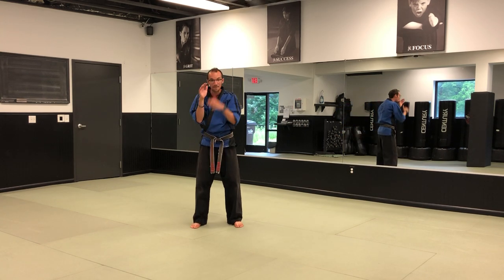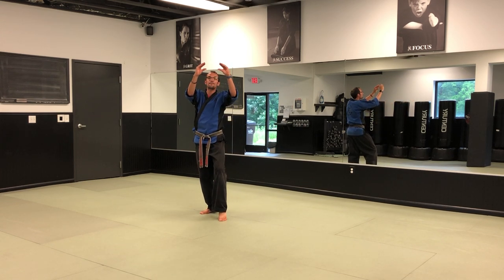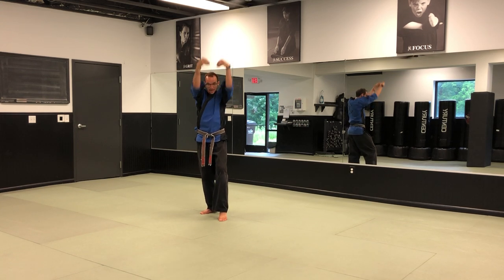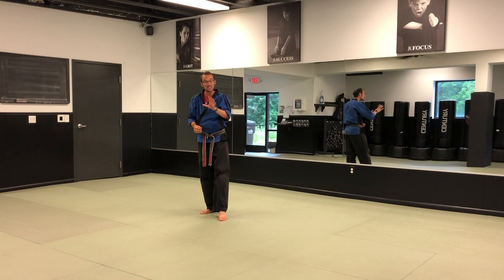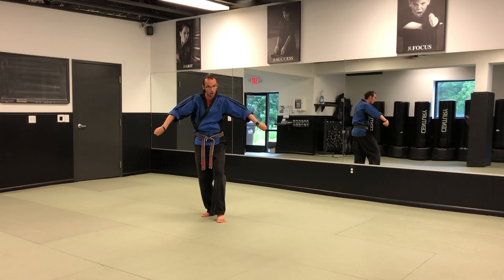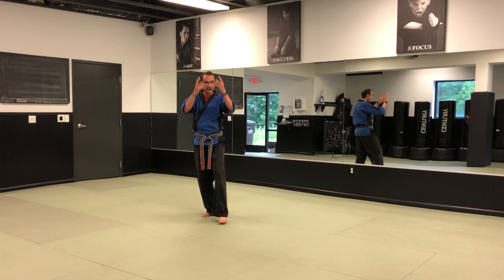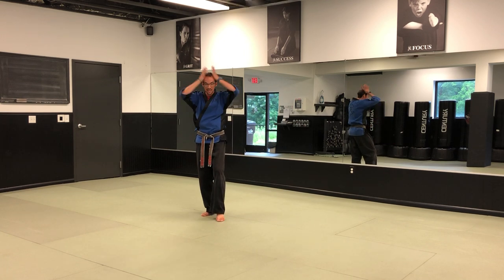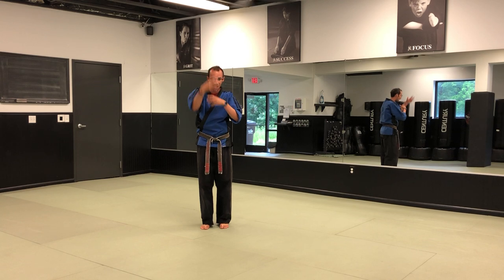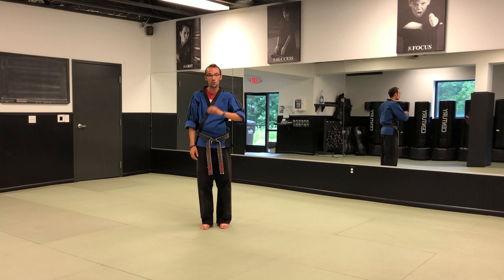So let's do that again. Hands are up. I'm gonna step back with my left. My right leg pulls in. At the same time, I'm gonna take both hands and make my crane. A crane is your four fingers and your thumb. They connect and you're pulling straight down. The mistake people make is when they step back and do their crane, they circle their arms that way. We call it sending it back into orbit. Their arms can circle around and hit you in the head. So the goal, like I talked about before, is to pull Mr. M's body down into my next strike. That's what you're trying to do when you do those cranes.